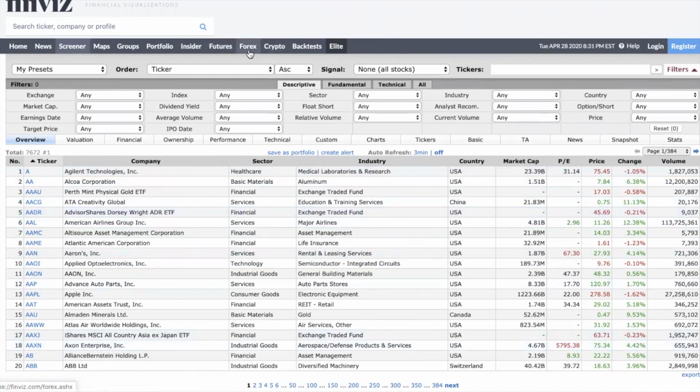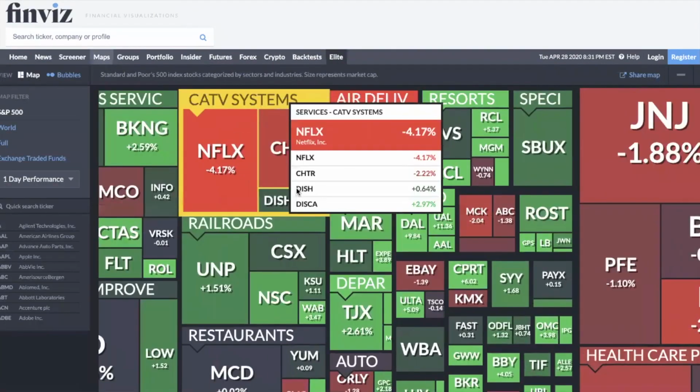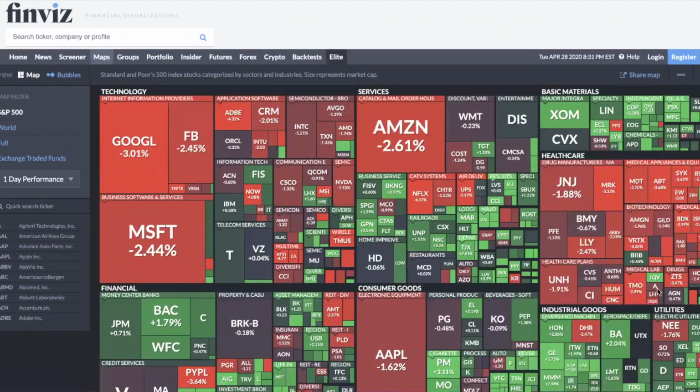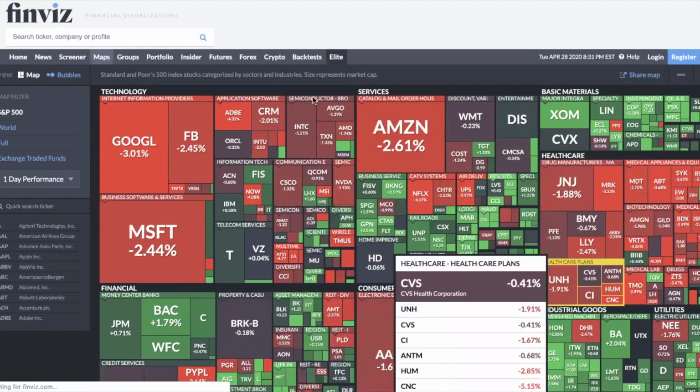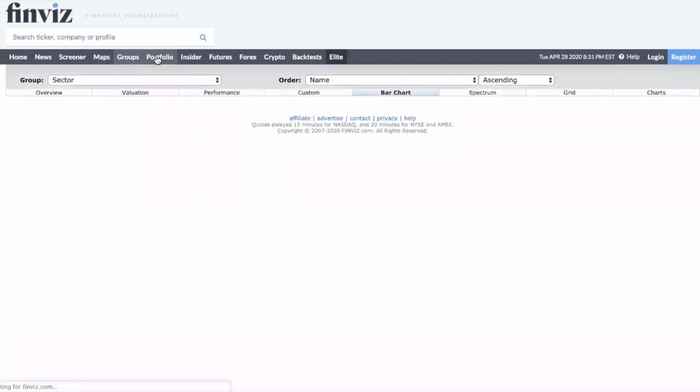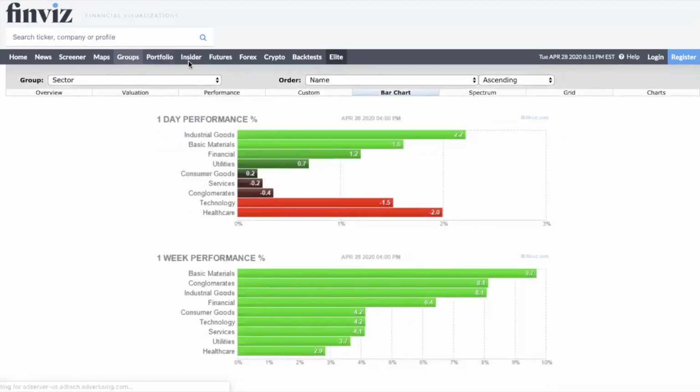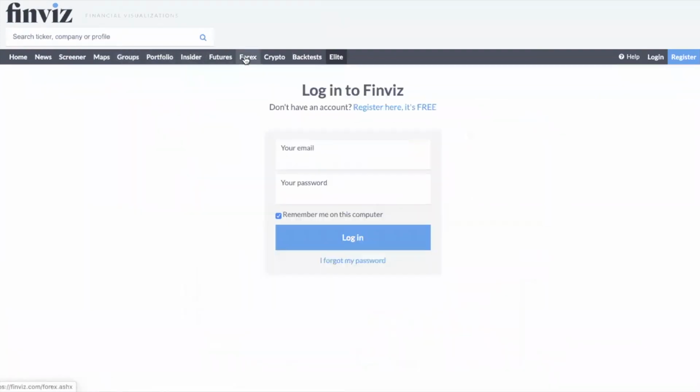So you can see over here that they do have a Forex as well as crypto. This is a heat map. If you trade stocks, this is also very useful, so you can just play around with this. Performance, portfolio, insiders, Forex.